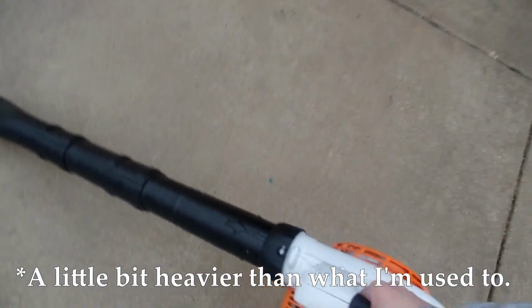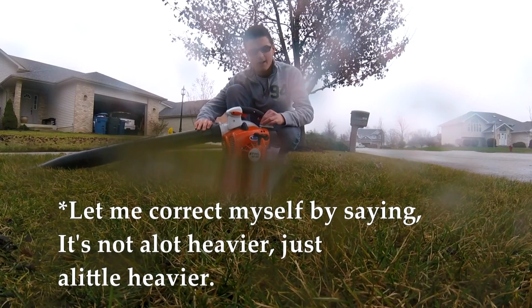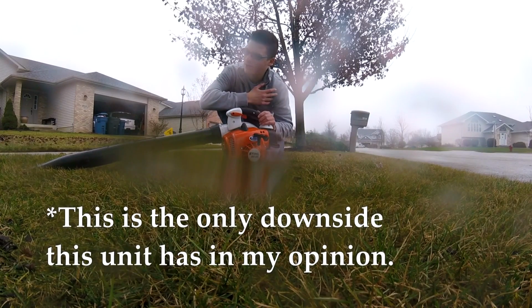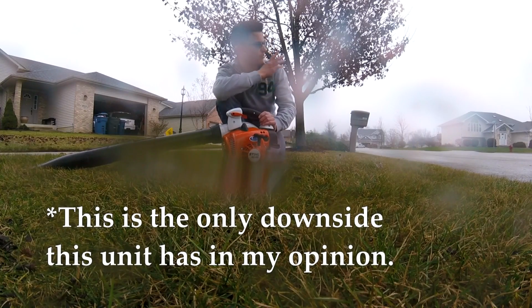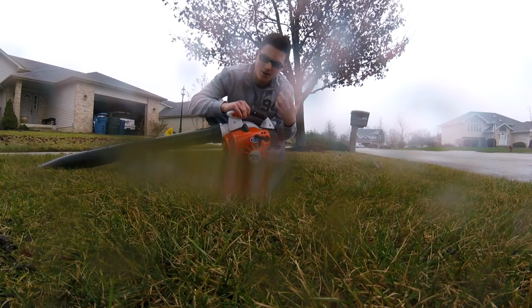When I pick it up, it feels a little bit heavy and it puts a little bit of stress here on the shoulder, because it's a lot heavier than most units I've used, which are cheaper units. And so that kind of wears down on your shoulder over time. After, I don't know, 10, 15, 20 minutes of use, your shoulder starts to go out and you got to switch arms and all that. That's where I think it starts to fail on me in the comfort category.